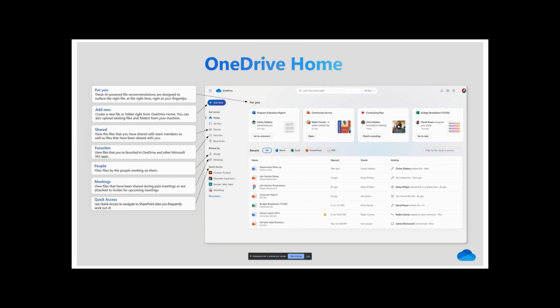Love it. All right. Then they talk about other features that are going to be coming soon. So let's take a look at some of those. And I think one of the biggest was that we'll now see OneDrive inside of Teams and inside of Outlook as a choice, which can make it a lot easier to find what you're looking for.